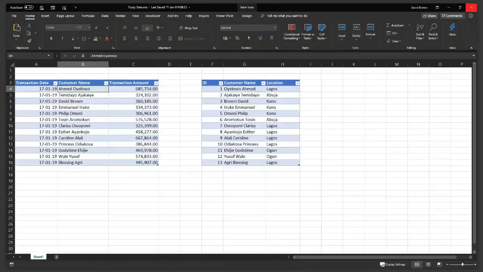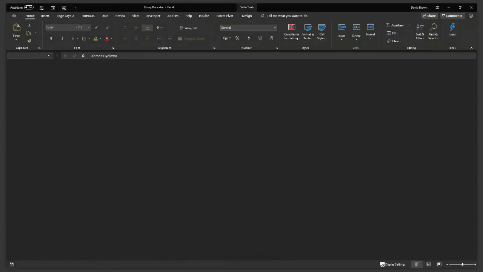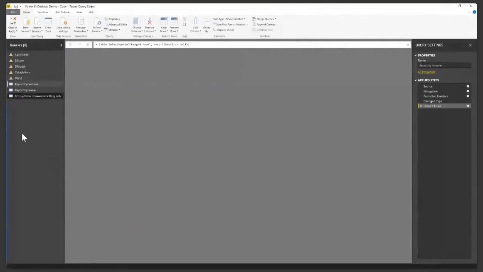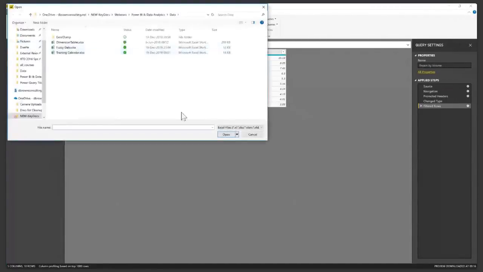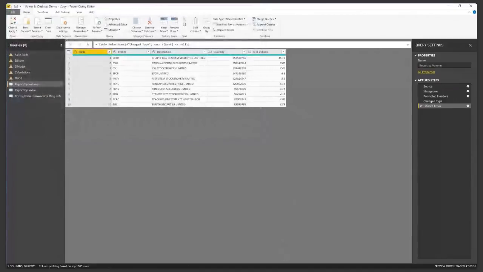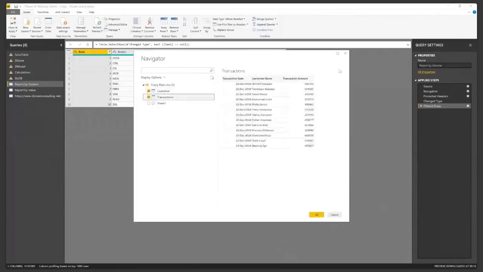So I'm going to close this and we're going to open it in Power BI. I just close it here. I won't save. Right. And then in Power BI itself, I'm going to data, I'm going to go to Excel, get data from Excel. I'm going to the fuzzy data table, so we're going there to see if we can do this fuzzy lookup. Right. So what we want to do is bring in those two files, customers and transactions, right? So we're bringing in these two files. Once we bring in these two files, say okay.